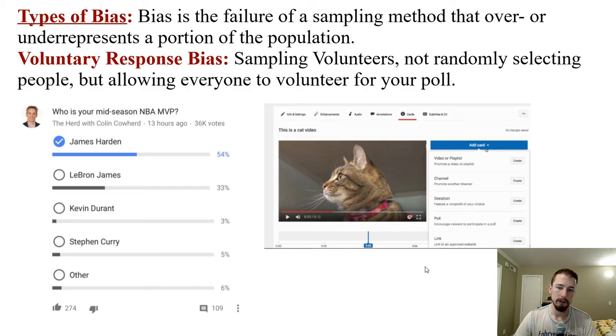The other thing is if you're on YouTube and you have polls that pop up when you're watching your cat videos, because that's how you do, the only people who are going to respond to those are people who are interested or have strong opinions about it. So you might get two polarizing opinions about whether they really like this video or they really don't, not all those middle of the road responses, which is what would actually be representative of what people are thinking about it.